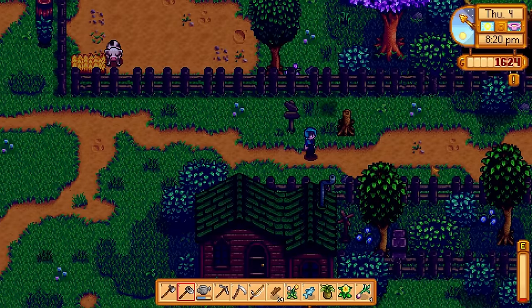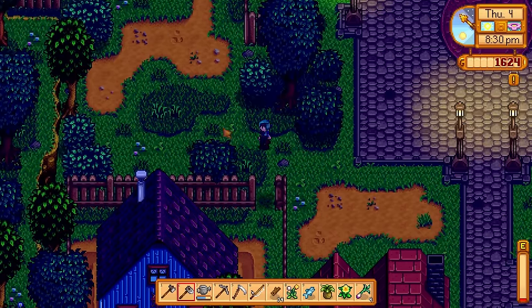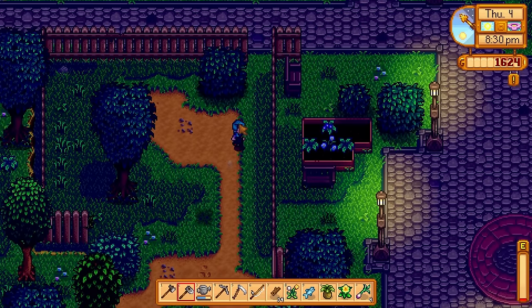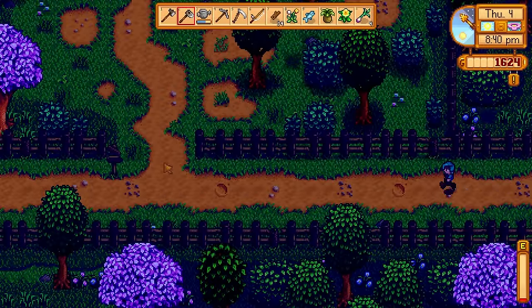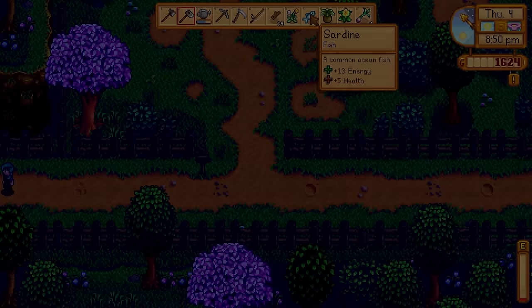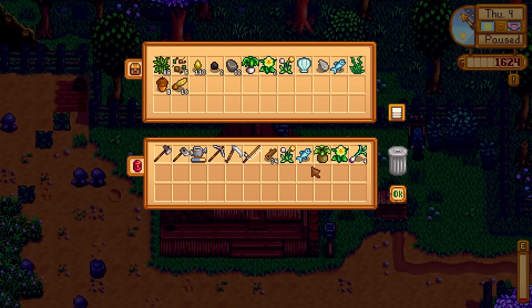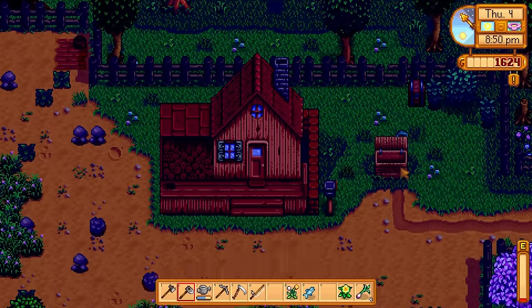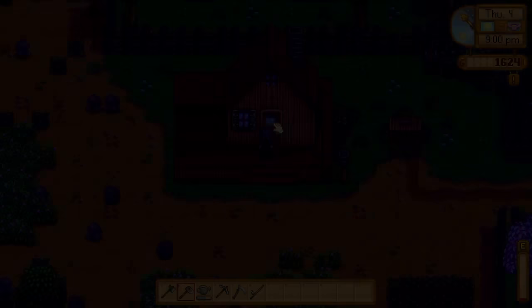I need to clear a path. Let's go this way. It's all dark and scary. So scary. Run, run, run home. I don't know if I caught a sardine before. I'm gonna have to go look at my chest. If I haven't, I'm gonna keep this one. Let me go see. I do have a sardine. Okay, so I can toss this one. We're gonna save that thing there too, and the wood. There we go. So we're gonna sell this stuff. And let's go to bed and see how much money we made today.